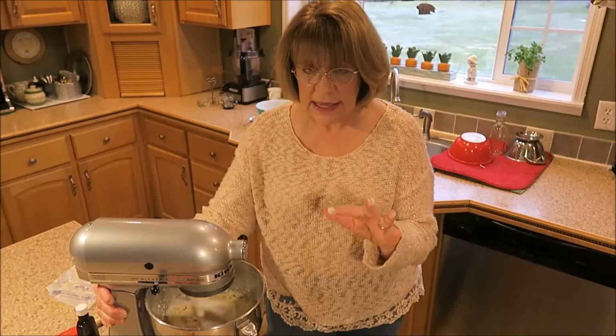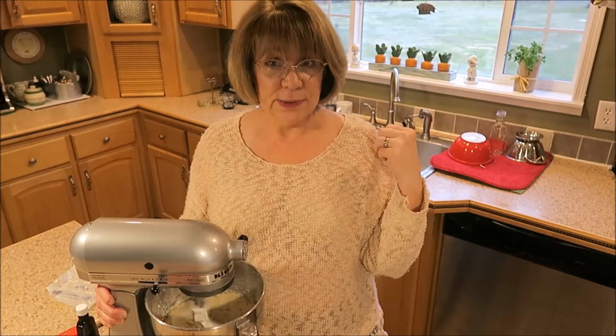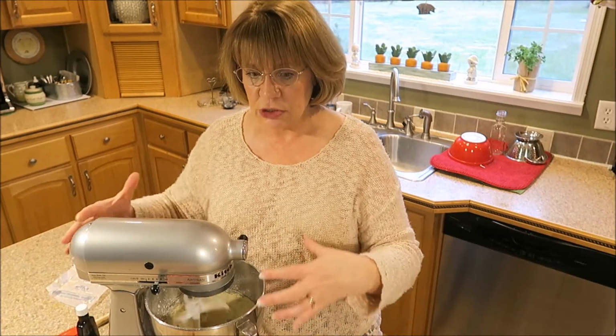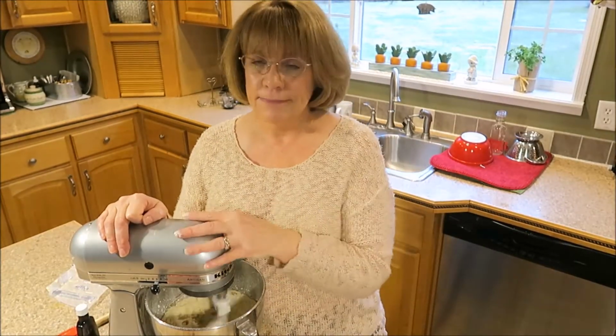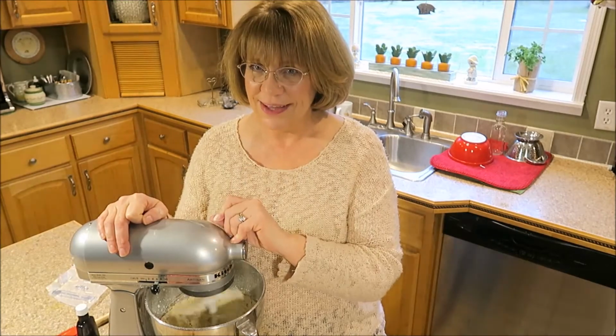And yeah, we really need to fix this problem with these overhead lights, because that's where my difficulty is when there's no sun outside and I have to have my kitchen lights on, that it's hard for me to be able to have the lighting right. So it's just dark and you're not having a problem seeing, or you've got these two great big lights in your face and yeah, can't really see anything. So anyways, I'll bring you back when that's ready.